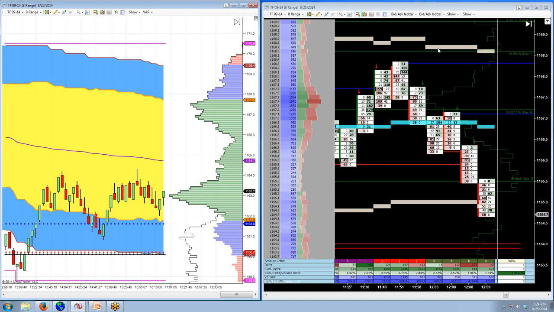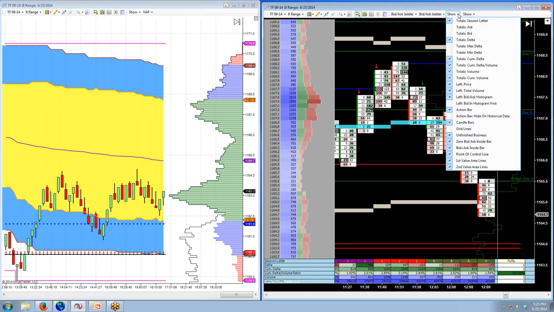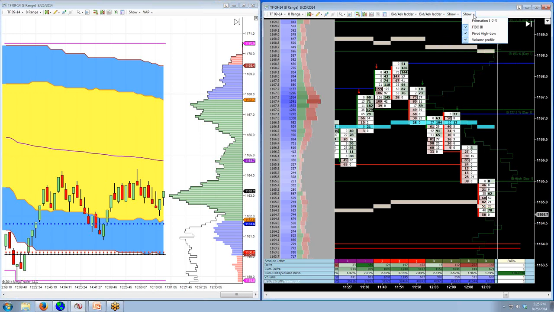And also on this chart, you'll notice that we've got these lines here. We've got the value area highs and lows, pivot points. I've got POC. We've got pivot points in the way of highs and lows. We've got the Fibo initial balance areas as well, and all these can be added or deleted, whatever you want or don't want to show on your chart, by just clicking show, and then you'll put a check mark there.